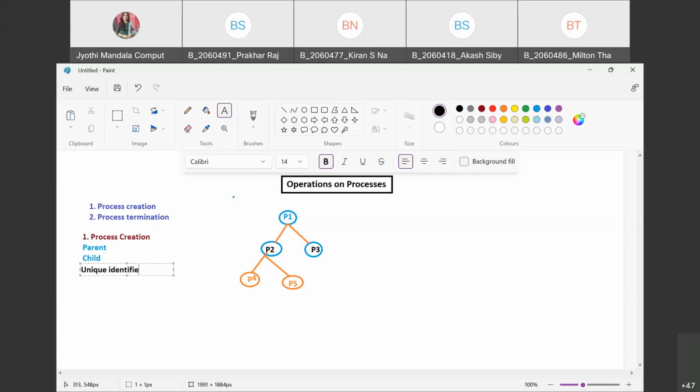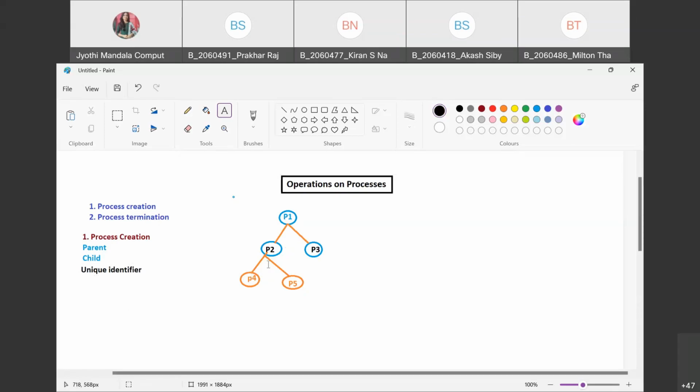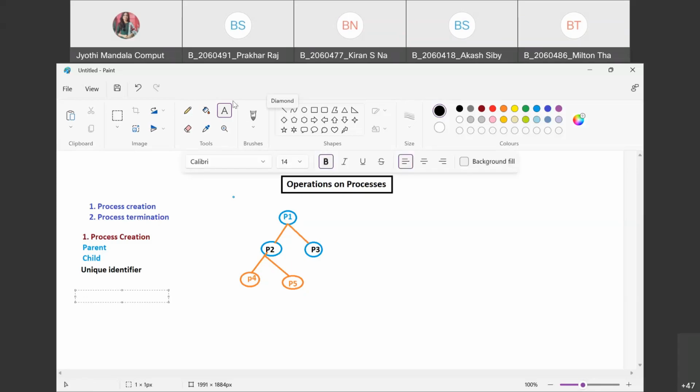Now, whenever a process is creating another process, there are some things that will be commonly shared between this parent process and child process. Let us see what all the things we need to consider. The first thing is resource management, how the resources are managed, because we have limited resources. When a parent is creating a child process, how will the resources be managed? So management is the first thing.